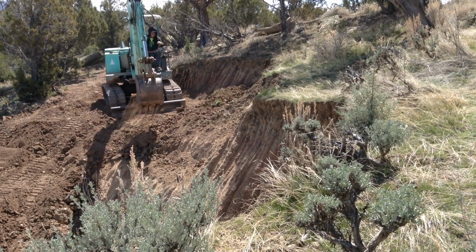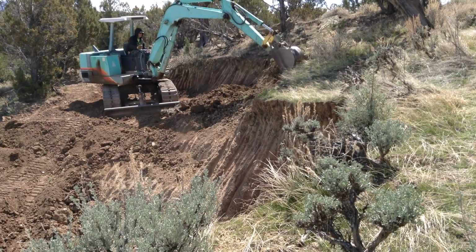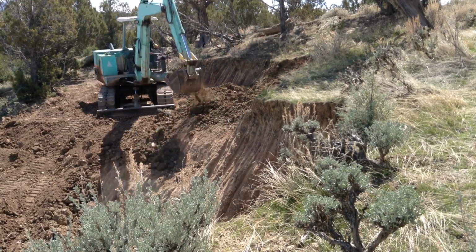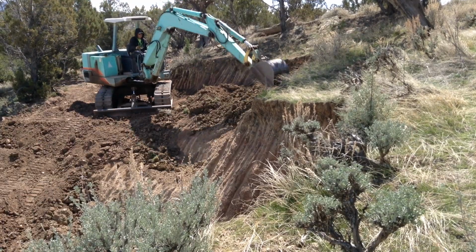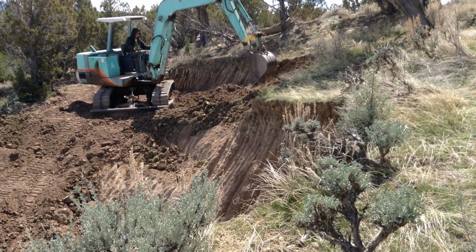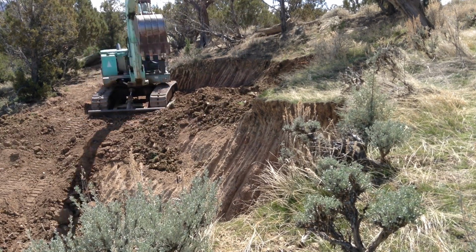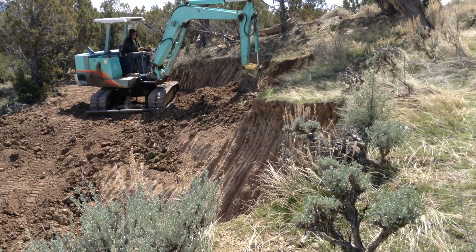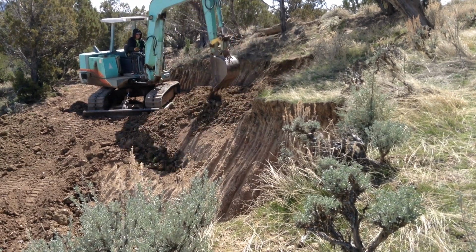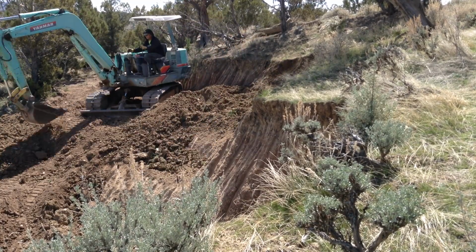Continuing this morning on this pad for the greenhouse. Got this one corner to knock out and get things flat up there, as long as the weather holds out. Trying real hard to get down below any of the organic stuff and into some good solid stuff underneath. I am dealing with a little bit of expansive soils here, so I'm going to do some soil testing and figure out what I've got to do to make the foundation work.